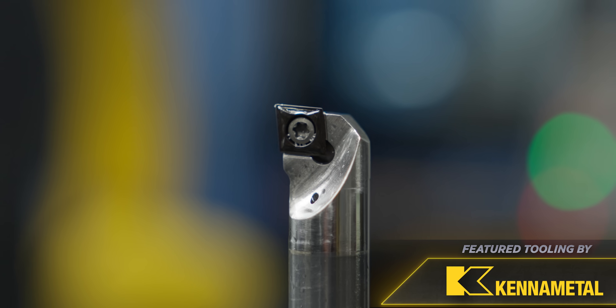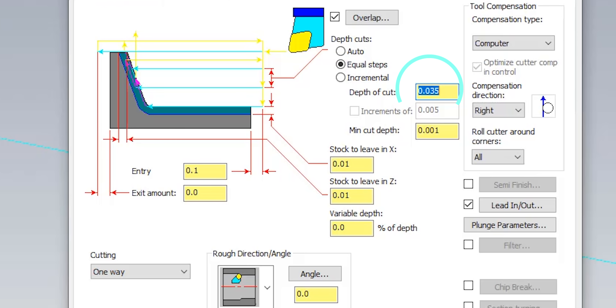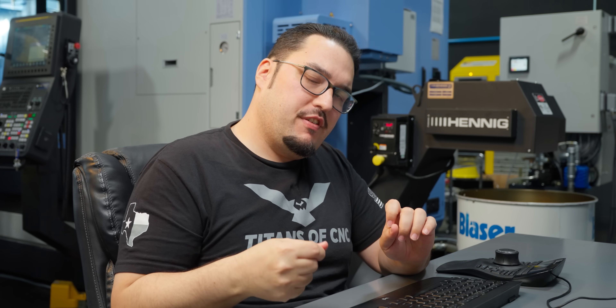Next we have the boring bar, which goes into the drilled hole from Op 1 and puts the counterbore on the front of the part. I'm using a CCMT insert in Canon Metal's KCU 10B grade, with a 35-thousandth step-over. I also make sure to do a few passes starting a little below the finished hole diameter, because I saw that there was a little material being pushed down from the facing operation. Afterwards I use the same boring bar to do a finish pass at a slower feed rate.